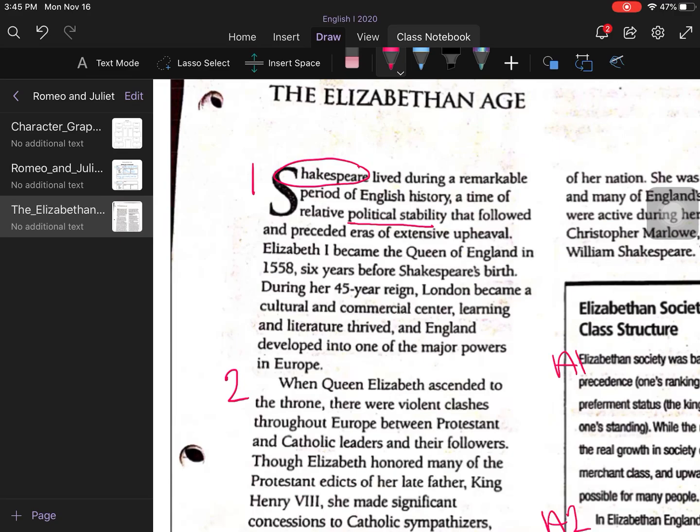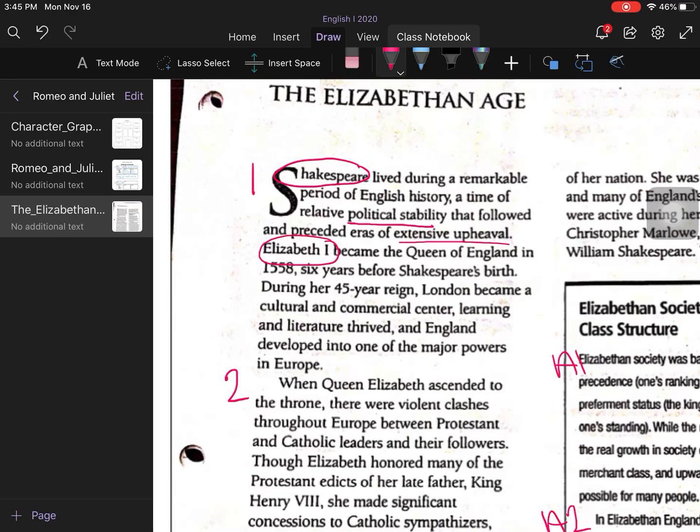But it followed and preceded eras of extensive upheaval. If you remember when we talked about Queen Mary, she was a bad lady, right? So bad things happened when Queen Mary was alive. Queen Elizabeth, things got better. King James was okay, and then it went downhill from there with King Charles I and II. So before and after Queen Elizabeth was not so great.